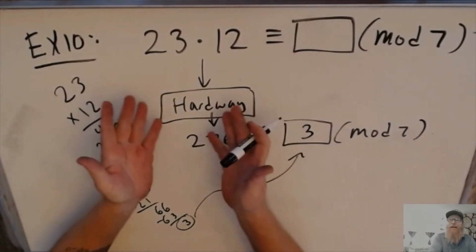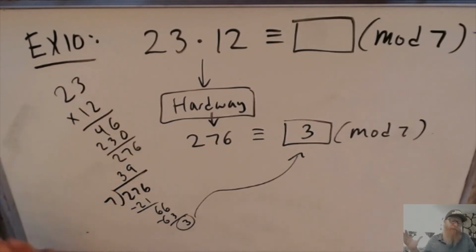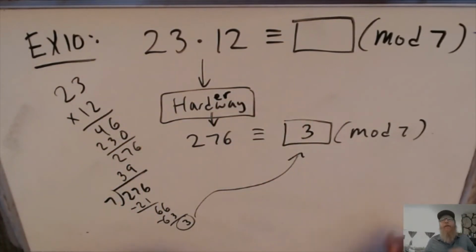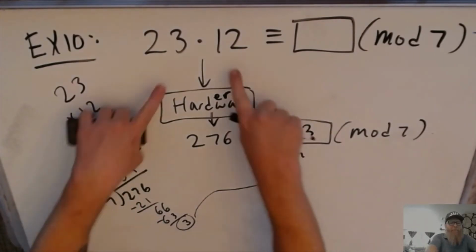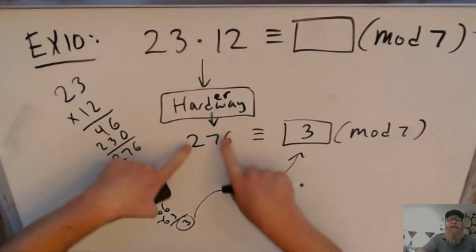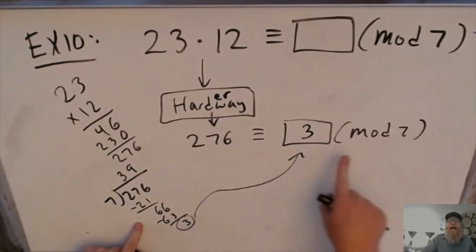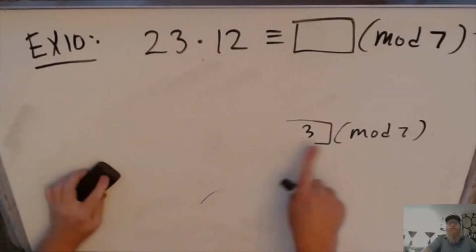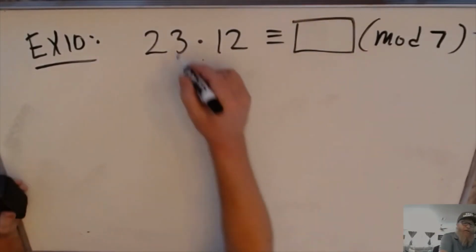You might say, really, Dr. Jordan, you're calling that the hard way? Well, yeah, I'm calling it the harder way. There is an easier way. Why bother multiplying these numbers and getting a huge number when you're just going to divide it out anyway? So there is an easier way. Keep in mind the answer is 3. Let's see a different way to do it.